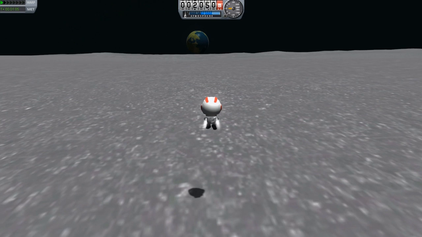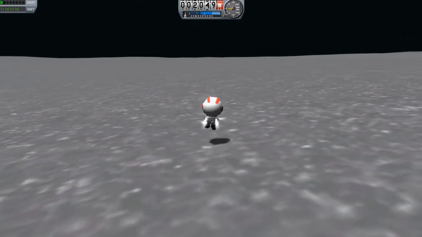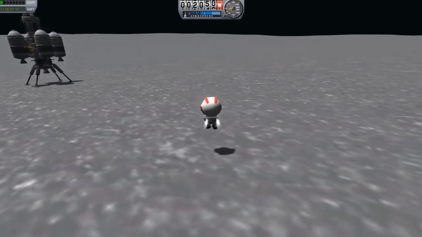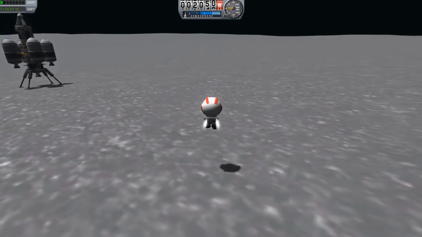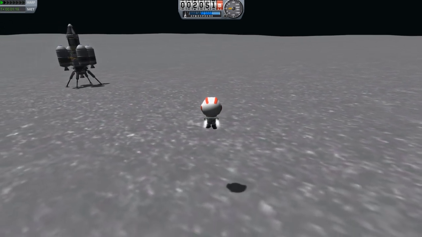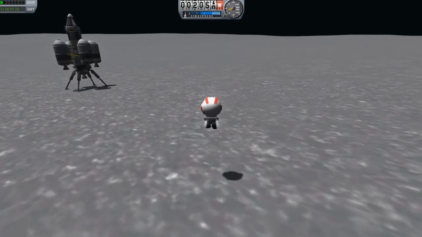You can press W to go forward, Shift going up again. A and D will turn you left and right. Rotating the mouse will rotate your Kerbal, and also use the controls to rotate you. So pretty simple controls. It's actually a lot easier to use the EVA pack's thrusters than it is to use the RCS on your ship.